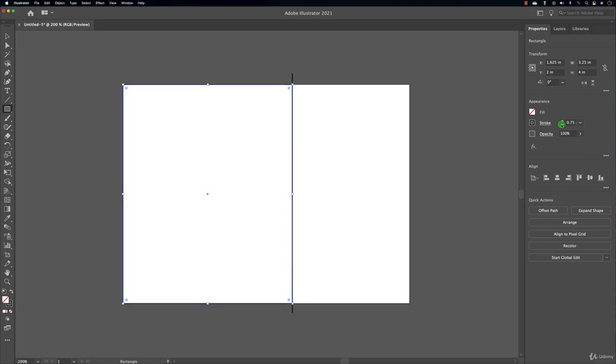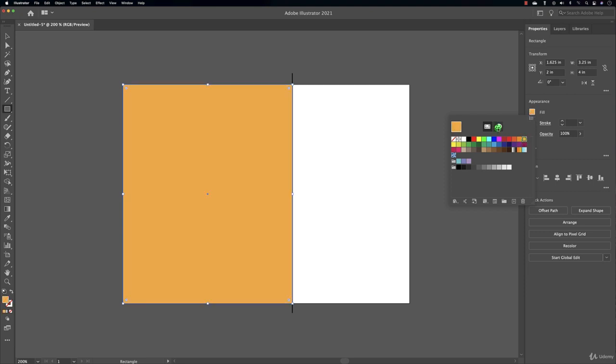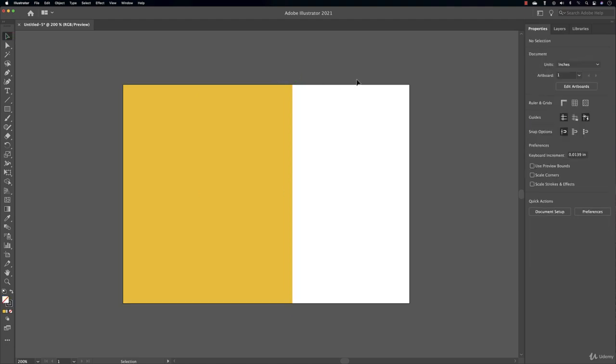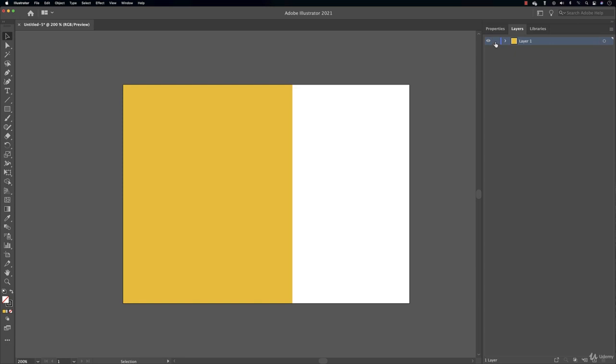Remove the stroke. You don't want a stroke here. Okay, and the fill, let's start with this color. Then go to the color mixer and reduce a bit from here, increase a bit from here, and reduce a bit from here. Actually, let me reduce this one and increase this one. Okay, the way you would like. I like this color. I like this kind of colors, by the way. This guy, the one we used as separator, remove it, go to our layers and lock this layer so we don't move it around.